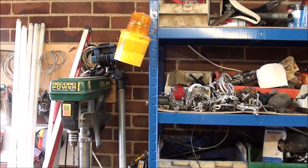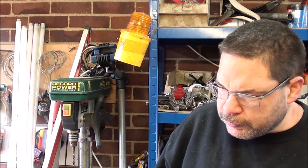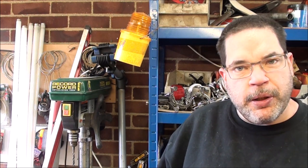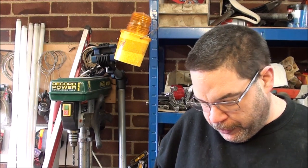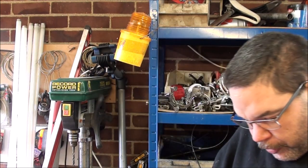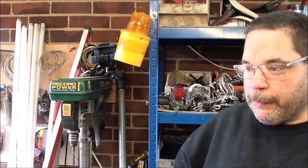Hang your cord hanger up. I don't actually know why I like that Peugeot. I like it and it feels nice to ride, so I've just got to sort that front brake out. I'm not sure if I'm going to be back here tomorrow, Friday.